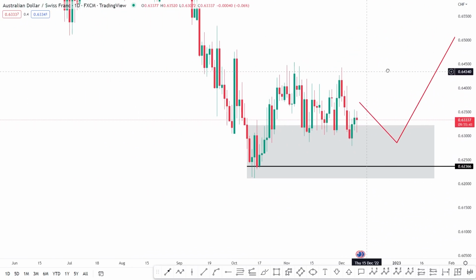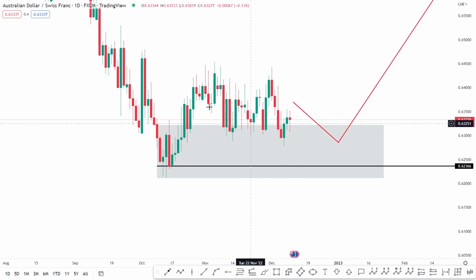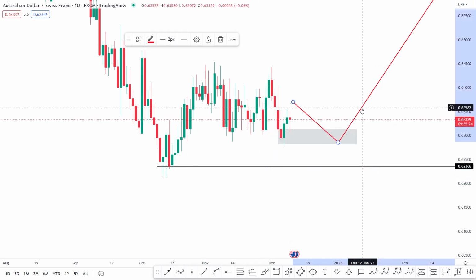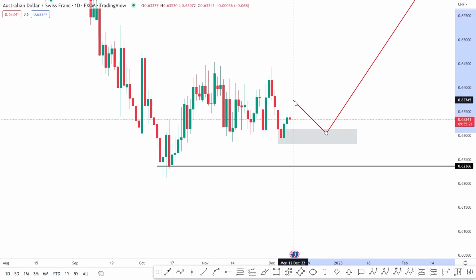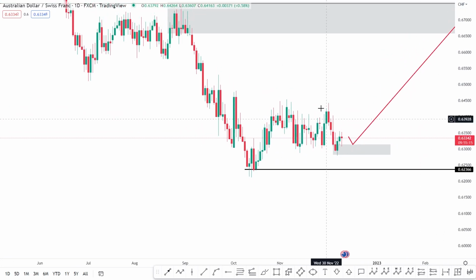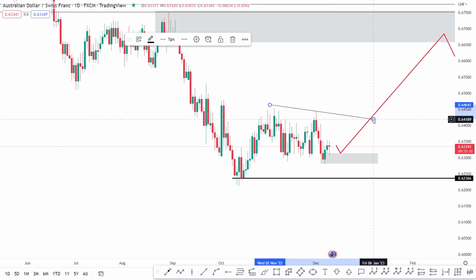Even in here we have a lot of things. Okay, yeah, for now let's see. The market is in the zone and it has confirmed. So from this area here, we can do something like this, and then we can adjust it like this. So the market is likely to push higher from here, and we can also see that this can be a correction. I think it will be clear on the 4 hours.